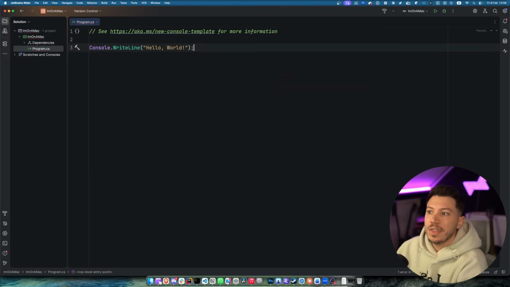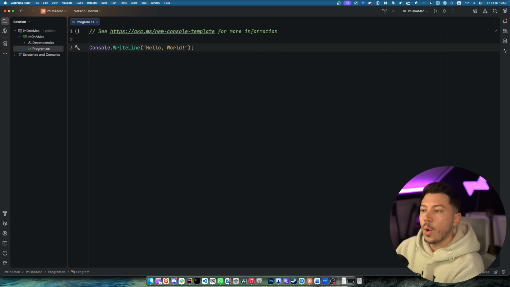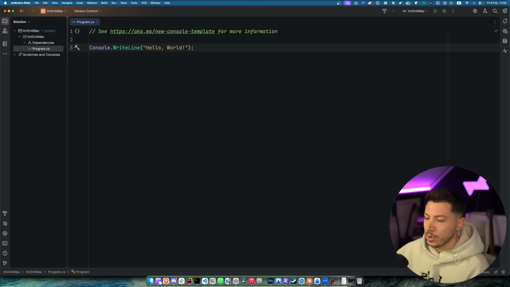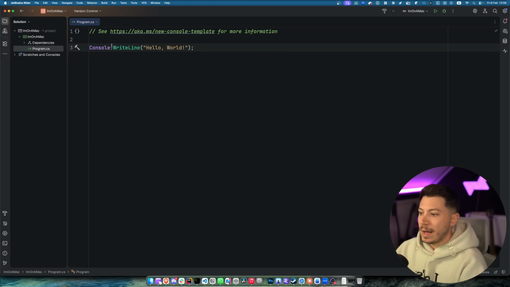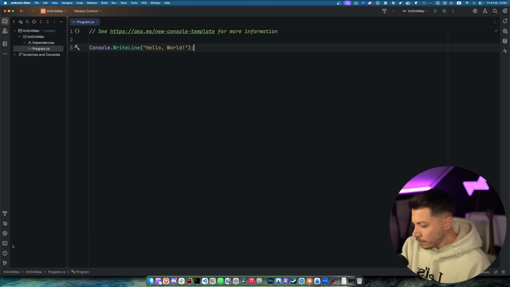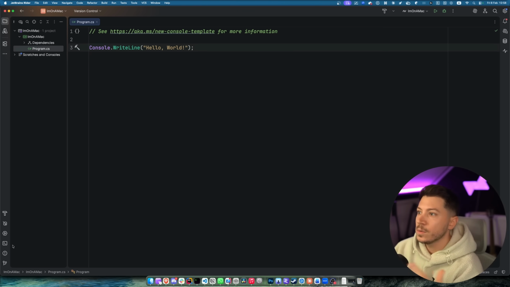Now, will you miss anything? Not really. Like, everything works the same. That's the entire proposition of Rider. On Linux, on Mac, on Windows, you're going to have the exact same thing. In fact, when I transitioned, all of my options were automatically migrated and adjusted for Mac, and you can adjust key bindings to match Visual Studio or Visual Studio Code and so on, because Rider has this option. So I'm literally missing nothing. I have the exact same thing I had before. So when I build APIs, when I build any sort of application, MAUI, Blazor, anything like this will work. Plus, Uno, Avalonia, all that will work as well.